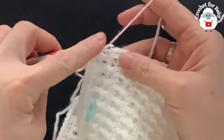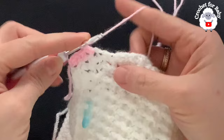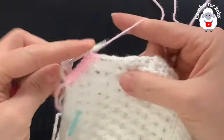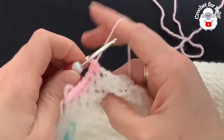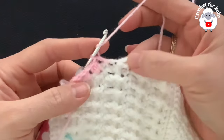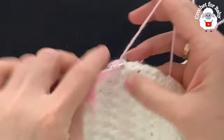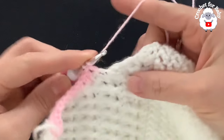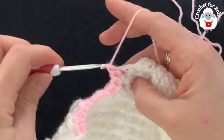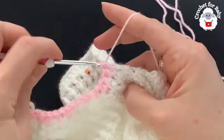Two into the next. Then one. Two at the end of the next row. And then one. Make sure to make these half double crochets nice and loose, and then two at the end of the next row. One, and then two. One, and then two at the end of the next row.